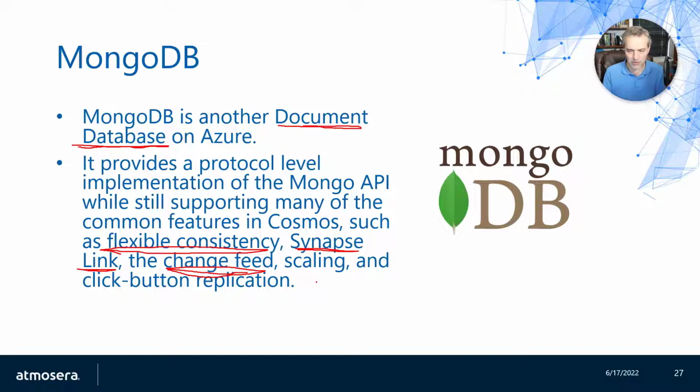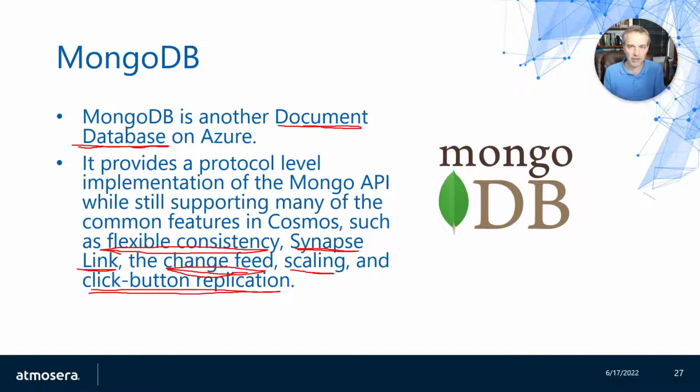And it also supports a lot of the standard features that come with Cosmos DB that are available to all of the APIs, such as scaling and a single button click for replication to another Azure region. So all of these kinds of features are what come with Cosmos DB, which makes it a very nice value proposition, as well as just being a service on Azure. You get all these other features that you can tune to make your application behave however you need it to, or get the consistency levels you need, or get the kind of scaling you need for your application.